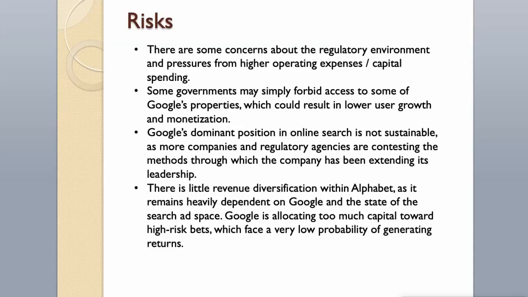Risks. There are some concerns about the regulatory environment and pressures from higher operating expenses, capital spending. Some governments may simply forbid access to some of Google's properties, which could result in lower user growth and monetization. Google's dominant position in online search is not sustainable, as more companies and regulatory agencies are contesting the methods through which the company has been extending its leadership.